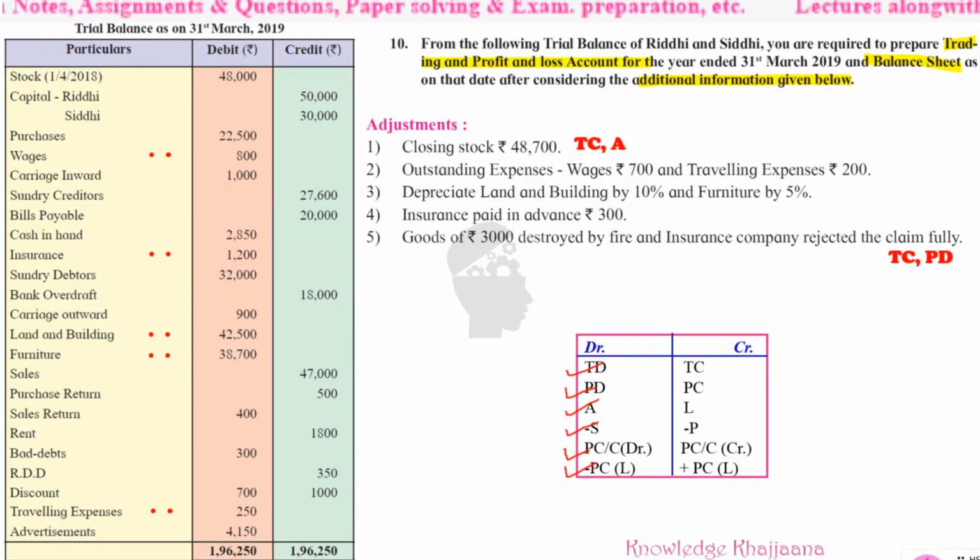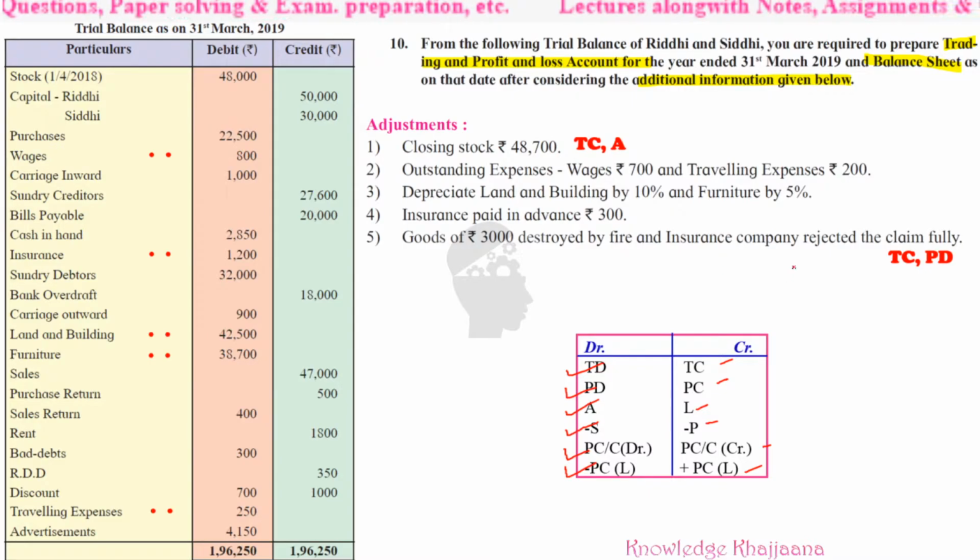Now for the items which are given on the credit side of the trial balance, where should they be recorded? See, they should be recorded to the trading account credit side, or profit and loss account credit side, or can be recorded to the liability, or can be deducted from purchases. Or they can be credited to the partner's capital or current account, or can be added to the partner's capital on the liability side. Okay, so this is the simple trick for recording the items given on the debit and credit side of the trial balance. Now let's move to the adjustments directly.